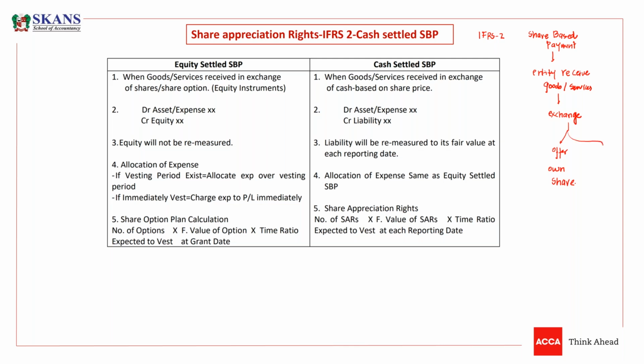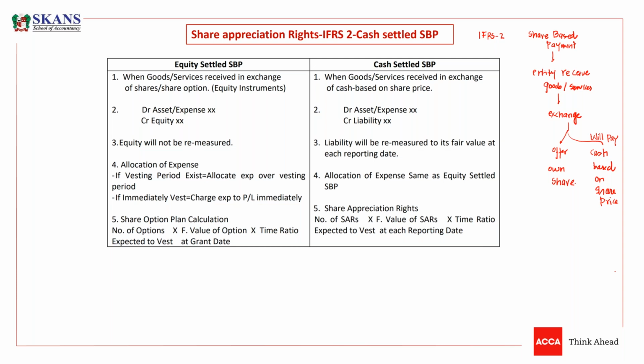Or we offer them cash. We are saying that we will pay in exchange. I'm talking about will pay. It means in future we are going to pay cash, but that cash should be based on shares. So this is again a share-based payment, because although this payment would be in the form of cash, it is dependent on your share price. So it is based on shares.